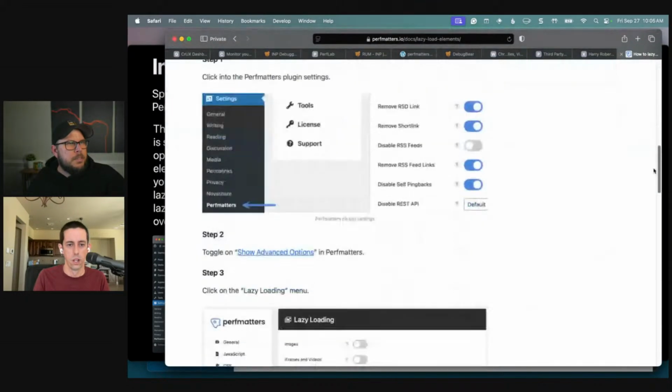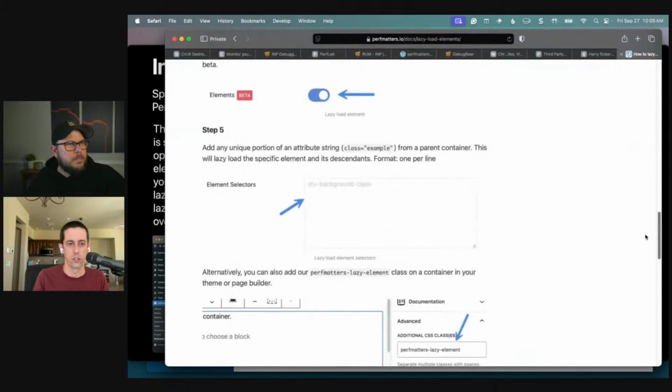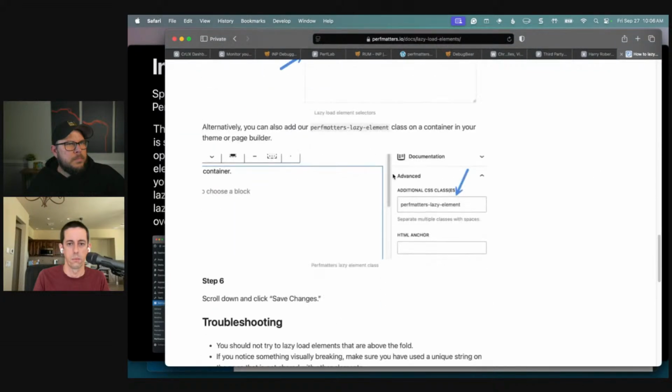Another way we have, though, is I was going to show this example. I think this is GenerateBlocks or GeneratePress. Maybe you can tell I don't do a lot of designing. Or this is just default core in WordPress. As core? Okay, yeah, so that's even better. We have this alternative class. You can just add our class on an element if you have this toggled on, and then it will lazy load it, so you don't have to go back and forth. That's even better. As you're designing, you could just add this class on something.